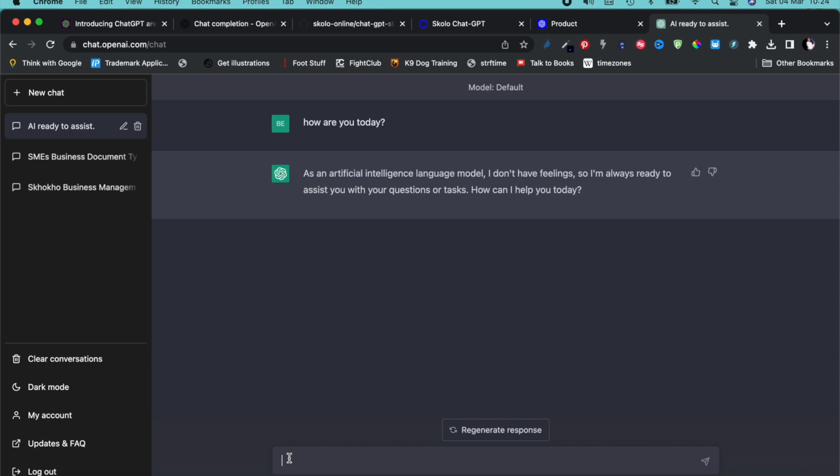So obviously the use cases are endless. Once you figure out exactly how the API works, you can use it for any other project. And I've got some exciting projects that I'm thinking about doing, but this is the absolute basics. So in this project, we are going to build a ChatGPT chatbot that works similar to this one, and you can put it on your website and people can come and talk to ChatGPT, and you would get the exact same responses that you would have gotten having put it here. Once you figure out how this works, you can embed this anywhere in your project. You can use it for your assistants, you can use it for anything, and I'm really, really excited to get this done.